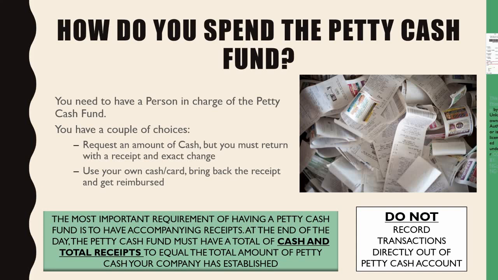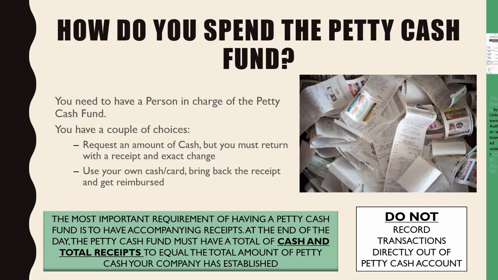Now, here is a note that you have to remember. When you are taking money out from the petty cash drawer, you are not to directly journalize the amount out, because at the end of the day, you're going to put that money back in there by taking all those receipts, counting them up, and basically converting them back into cash. You can dump more cash in there.